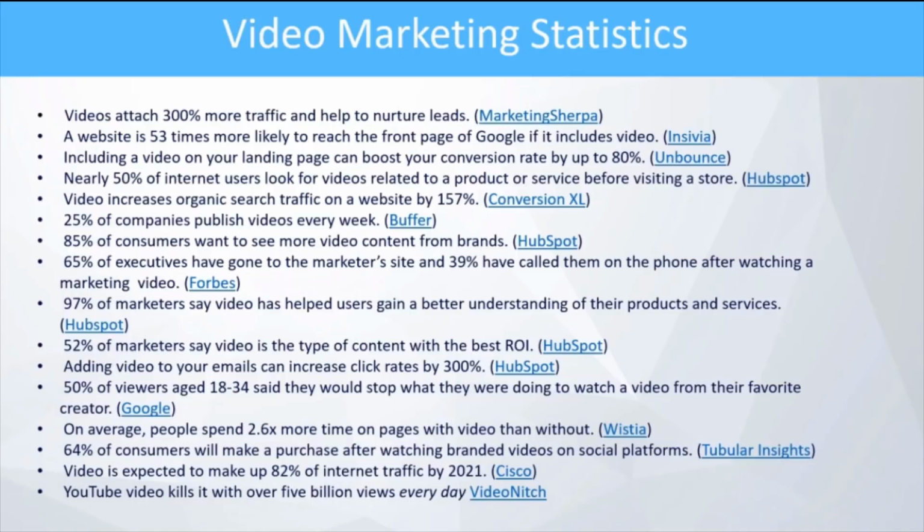phone ring. Now, almost all marketers say video has played a big role in helping users gain a really good understanding of what they do, their products and services. So if nothing else, you need to be using video to explain what you do. 52% of marketers say video has the highest ROI of any type of content. That means video is going to give you the best bang for your buck.